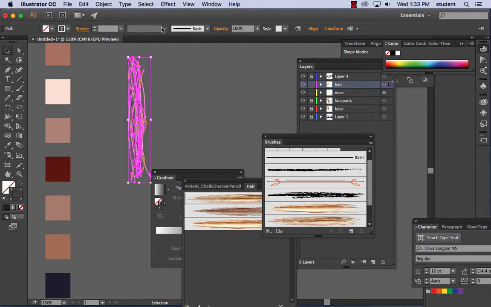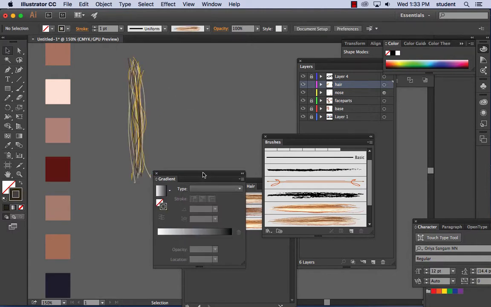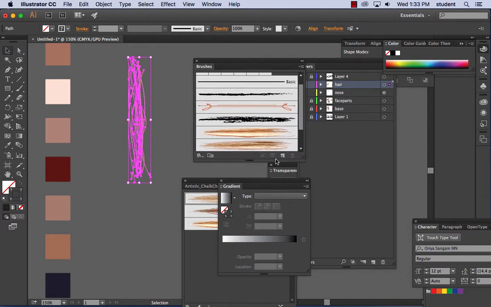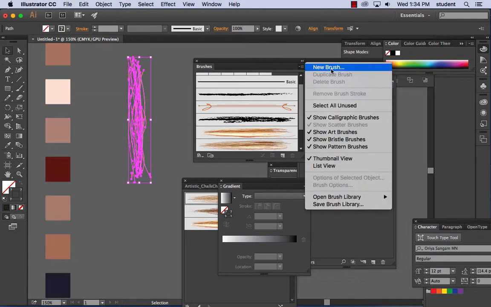You can change the size of it so that they're all a little smaller. This is pretty thick. How can I change the size? There we go. Kind of thin. Then to make it into a brush that you can paint with, you need to make it into an art brush. To make it into an art brush, we select all our objects that are there, and we go into the brushes window, or we can just say new brush here at the very bottom of the brush pop-up window. There's like a little folder right here. So you see it says new brush.